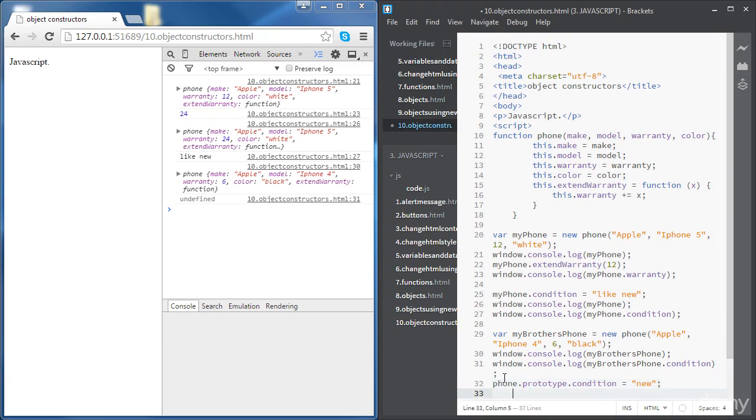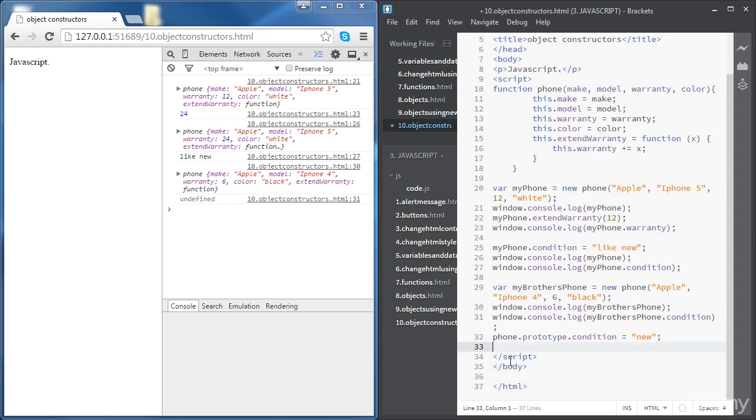All right. So now let's check again what we get when we check this second object's condition. So you can see now that it's by default set to new.